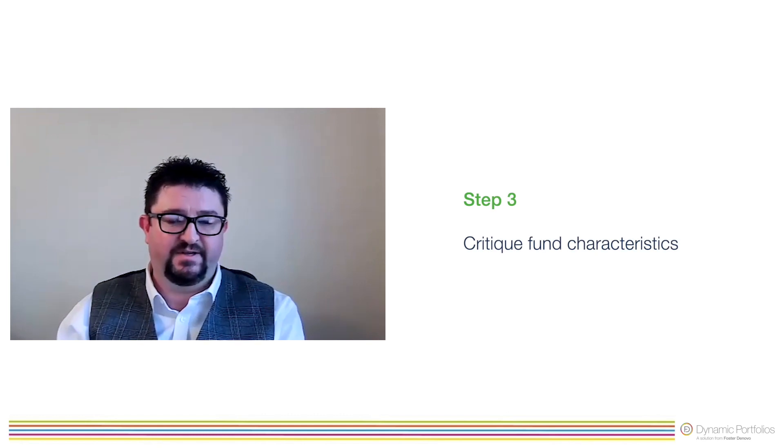Step three looks at the individual characteristics of the fund, including its size. For example, we would typically not invest in a fund with less than £20 million in it. At the other extreme, we probably wouldn't invest in a fund with more than £1 billion. From anecdotal and statistical evidence, fund managers with more than £1 billion tend to become a bit defensive — psychologically conservative — and may not be taking the same investment decisions as before. Another characteristic we look at is how long the fund manager has been there; if they've been there less than five years, they may not have had sufficient time to evidence their ability. So a longevity period is essential.